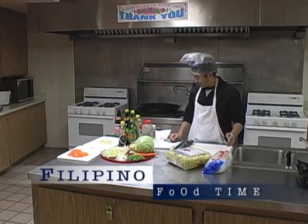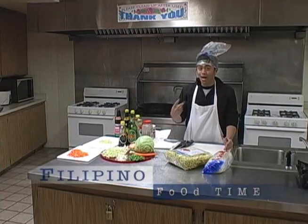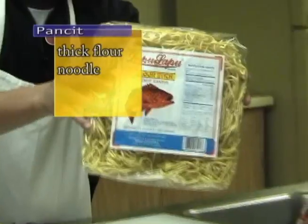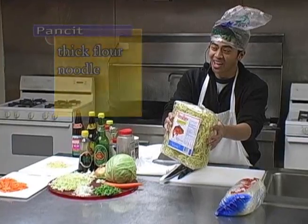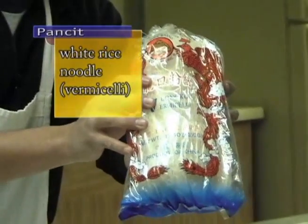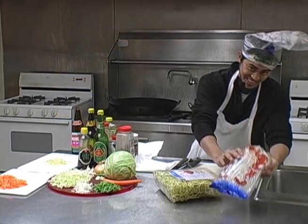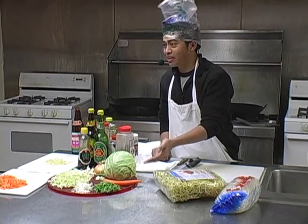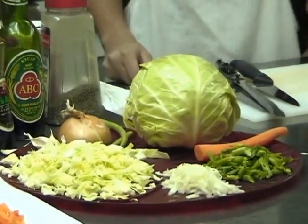Okay, first up, we need two types of noodles for pansit. Here is the first type of noodles. It's very thick. You like? I like. Second is the thin one. It's still good, and I like. Over here, as you see, are the other ingredients we need for pansit.